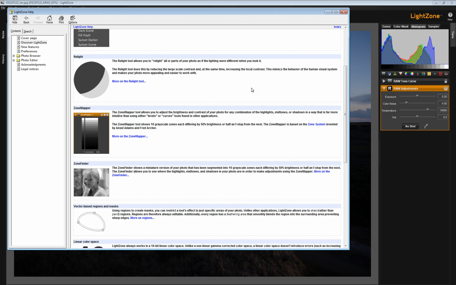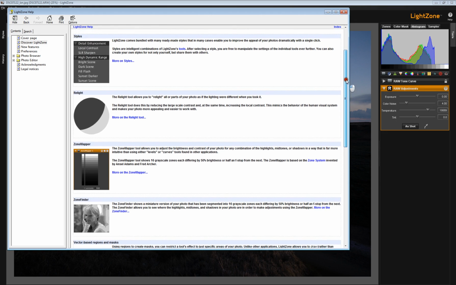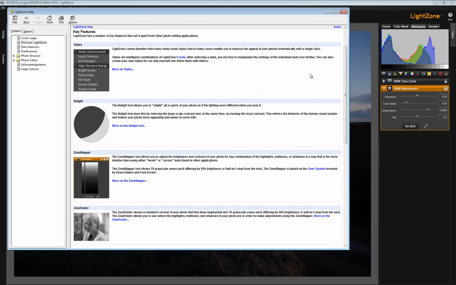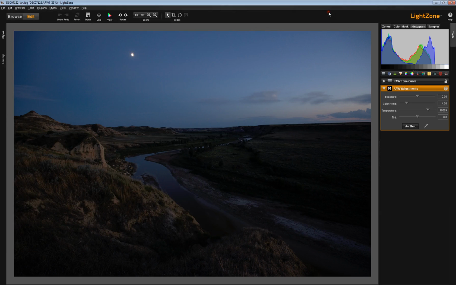In LightZone, you are doing that with only a single image, and it's very, very powerful. You may find that you get as much out of a single image in LightZone as you have been getting with HDR programs, and your results may look more natural at the end of it. Many of you know that HDR programs, if not handled carefully, can give a strange, surreal look, which maybe you're looking for, but if you're not, it can be problematic. LightZone gives you the ability to do these things very naturally with a single image. These tools are also, by the way, great for black and white conversions. So that's a brief overview of LightZone and some highlights of some of the special features of it.